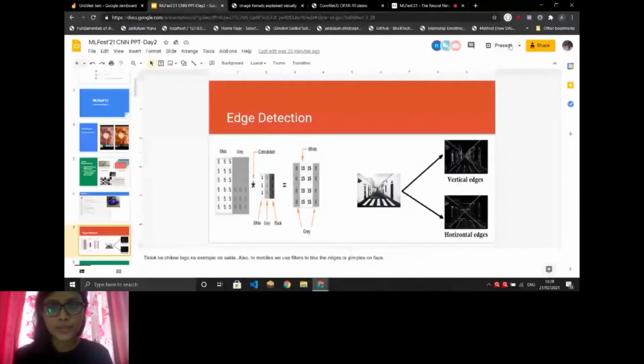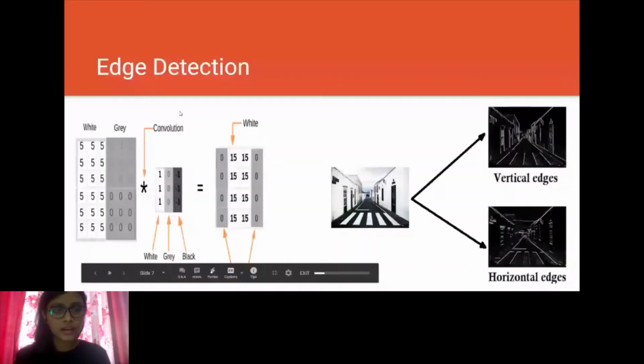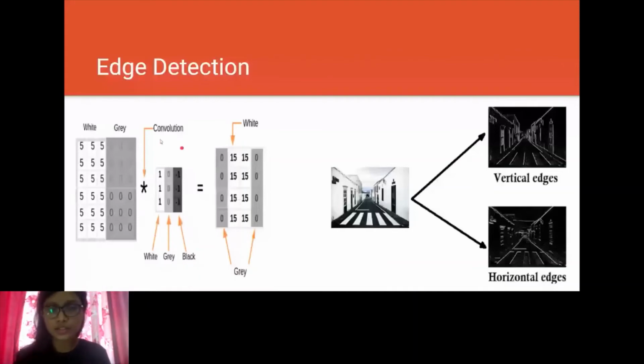Don't worry. In this edge detection, you have seen how the filter matrix changes the output image, or output feature map. We call it a feature map. Suppose you have this image and you want to detect vertical lines over it. What will you do? Suppose this is an image matrix, and this is the filter matrix that we have applied, as I showed you in that visualization. So how does it apply to this particular image matrix?